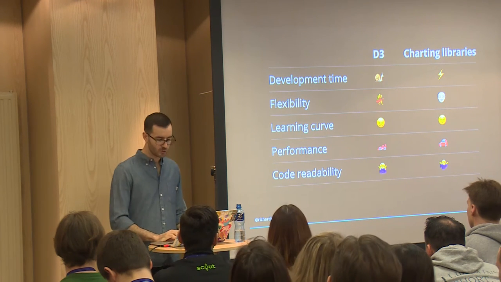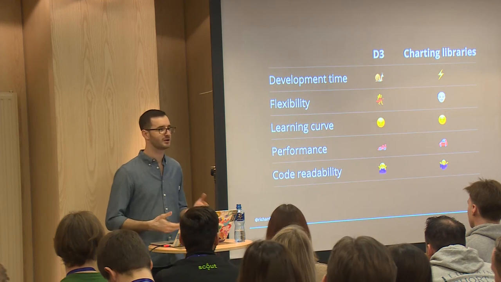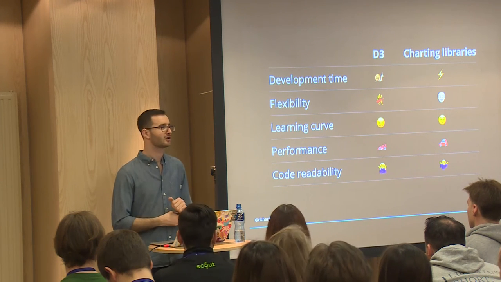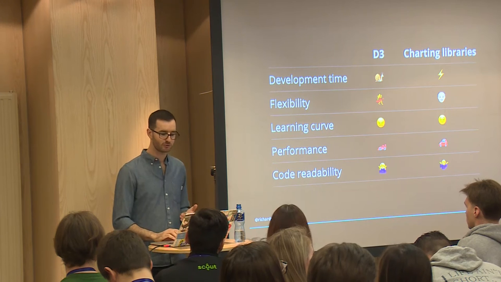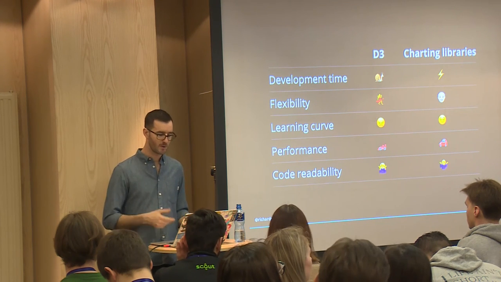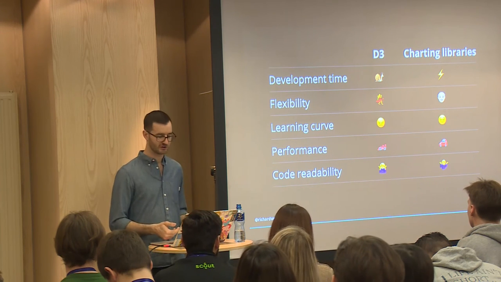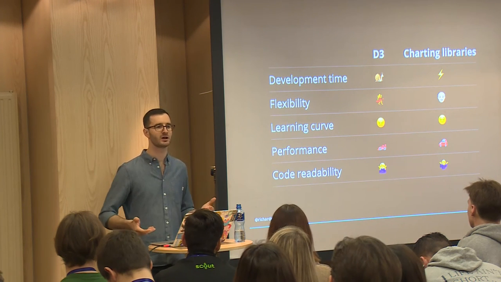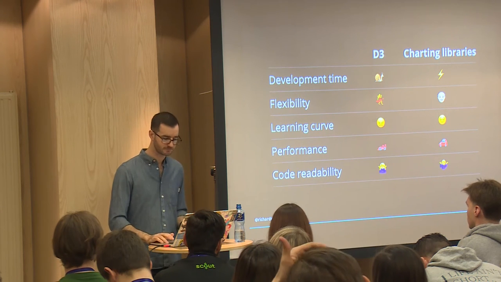So next up, code readability and maintainability. Of course, this depends on the library and your preferences again, and after all, code beauty is in the eye of the beholder a little bit. But I think most of us would agree that D3 is more imperative coding style, and chain functions are a bit more complex to understand, which means that you need to put more thought into documenting them and avoid writing sprawling spaghetti code. Most libraries are going to beat D3 on this one.